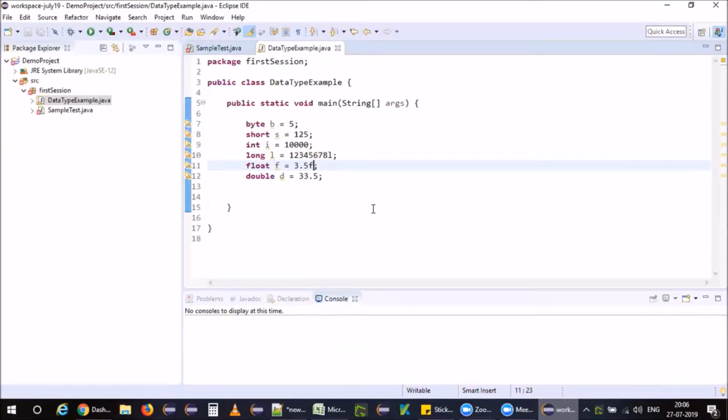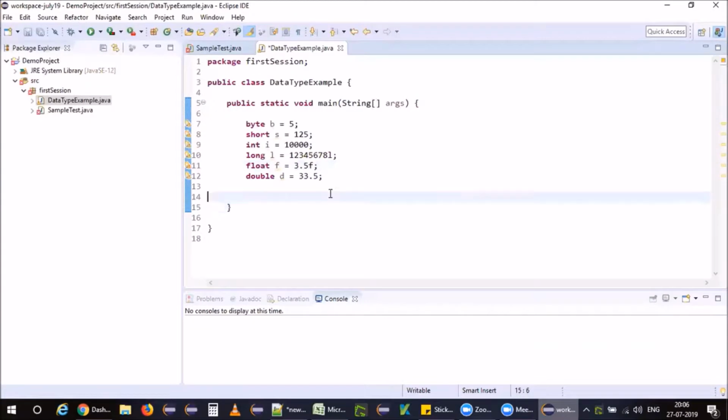This is just a convention that is followed. Nothing to be concerned about. Generally, the compiler will throw an error if you do not put it. You can see it says cannot convert from double to float, because by default all floating points are considered as double.